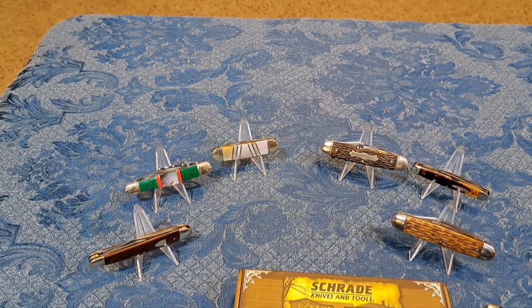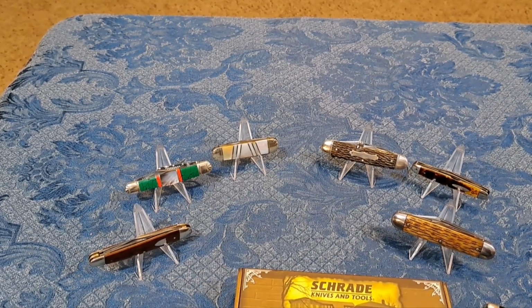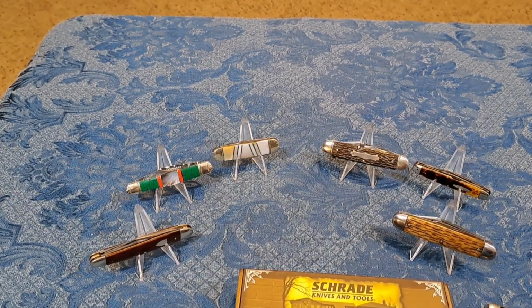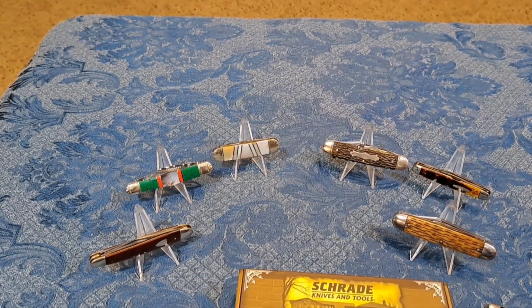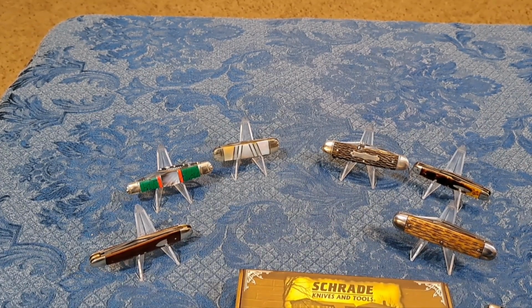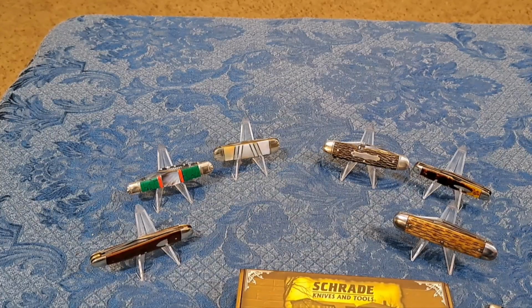Hey guys, just a quick note. In the upcoming video, I'm talking about how some of these Schrades could be rare yet very affordable. And I said you can find Schrade knives for $1,000. What I was really trying to say is case knives. So you're not going to find any Schrade knife that's worth $1,000. I just wanted to add that before the video, so when you see it, I just misspoke. So thanks again.